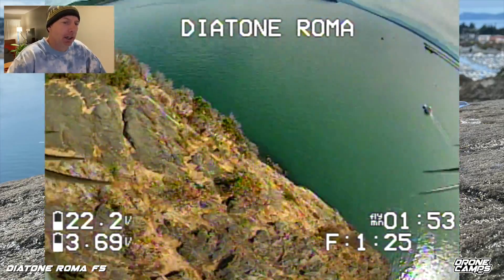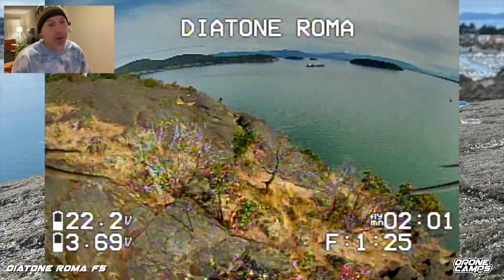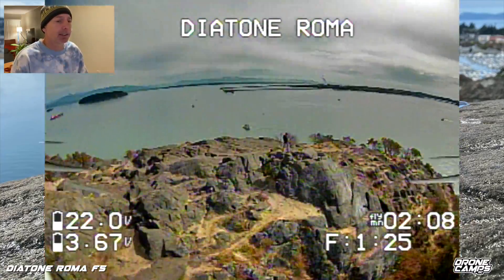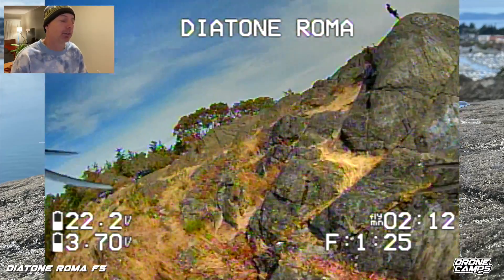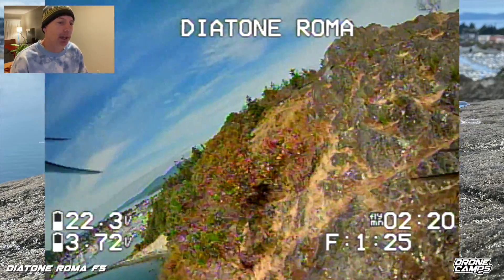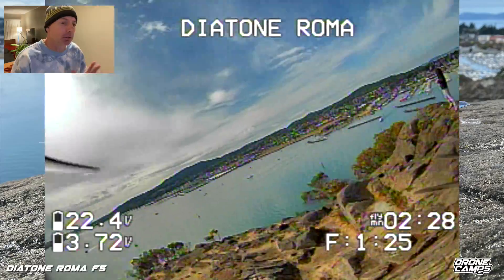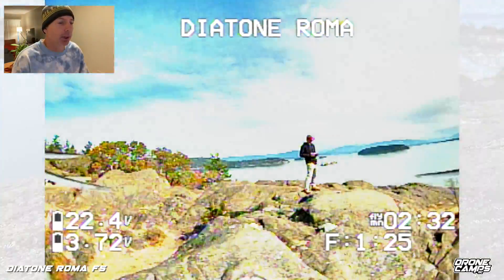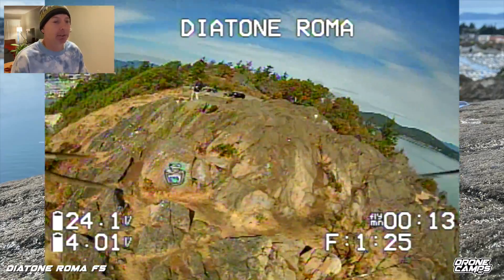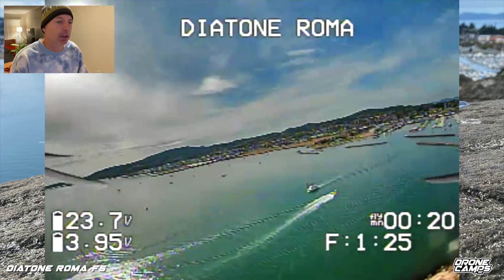We've been flying for about two minutes on this battery — this is a 6S 1050, which is going to be my recommended freestyle battery. I'll put a link down below, and also some battery links for 4S 1550s, which go with the 4S version with 2450 KV motors. I'm rocking 6S today — they asked me which version I wanted and I always want the 6S. Longer flight time, probably in the six-minute range if I'm just cruising. The 4S version will get around four to four and a half minutes; with a 1550 you can push it to about five minutes.